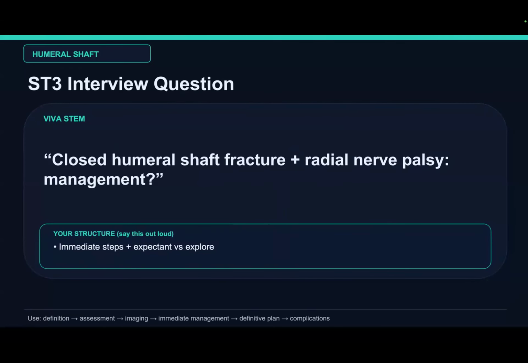I have a quick question, if you don't mind, please. Yeah, sure. In terms of this station that you presented, you mentioned in the stem that there is a wrist drop, right? Yeah. So would I mention putting the patient in an extension splint? Yeah, you can mention a wrist drop splint as well. And when should I say, for example, this patient is coming with a wrist drop, so he's having a neuropraxia most commonly.